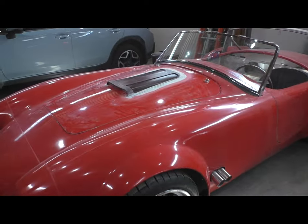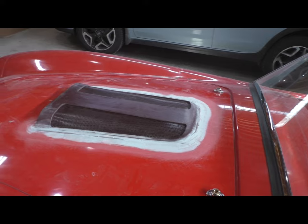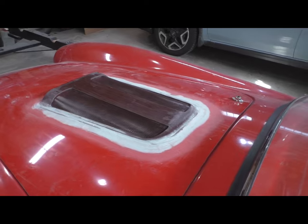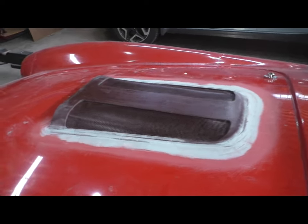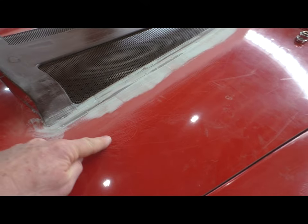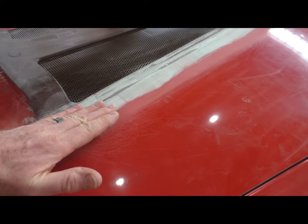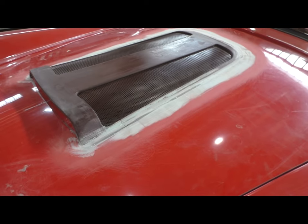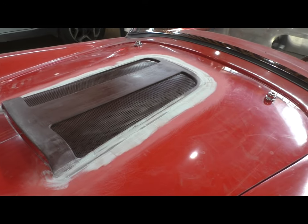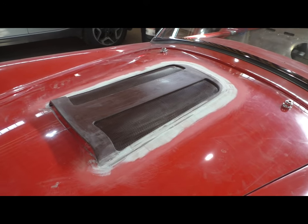Here's what the hood scoop looks like in place. All the surfaces are blended in. It's ready for probably one more real thin skim coat of filler and then primer. So I'm not far off, but it's really hard to see on camera, but this surface here is all coplanar. There's no bump anywhere here, so the hood dies right into the side of the scoop, and that was my goal. That was difficult to achieve, but I got there, and letting the scoop into the hood was the solution. So I'm glad I stumbled onto that one.